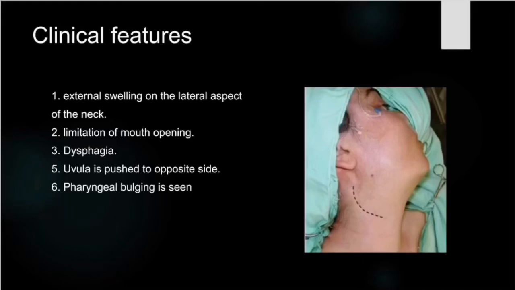The management of this infection includes a combination of intra and extraoral approaches. They are preferably done under GA with care taken to secure the airway. The intraoral approach includes a 1.5 cm incision made on the pterygomandibular raphe, and then sinus forceps is passed through the raphe on the medial surface of the mandible.